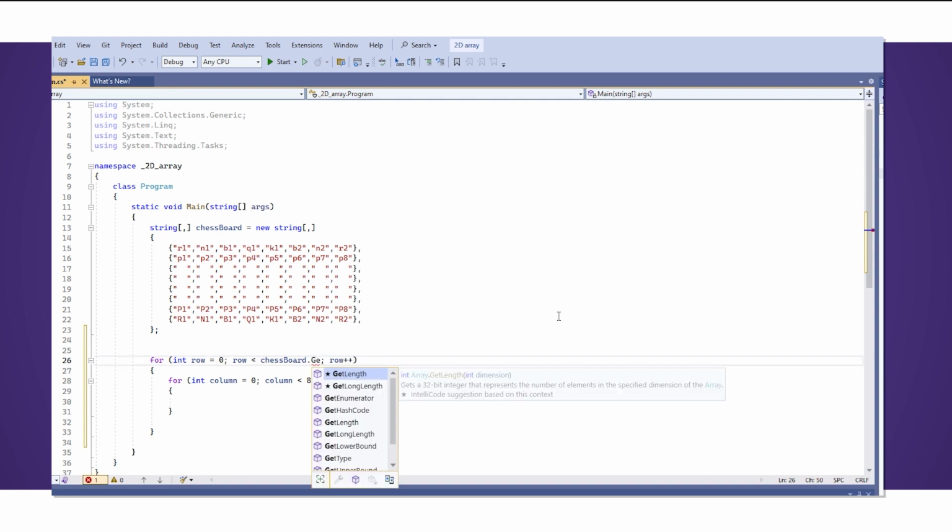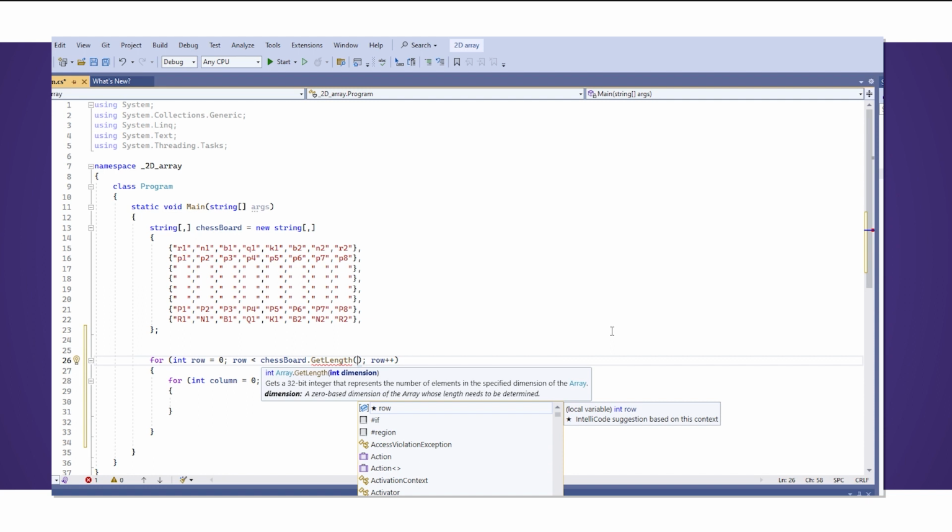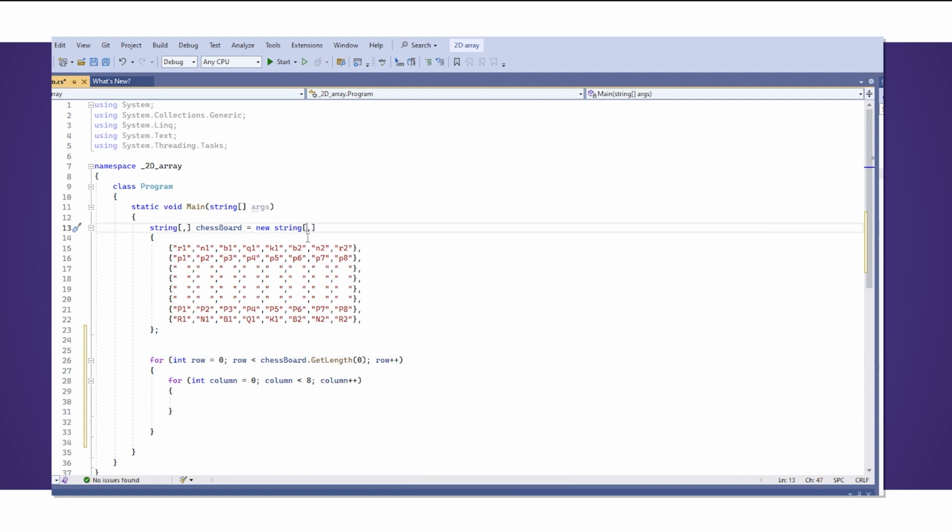But what we can do is say GetLength, and I think we need to use brackets and then say, do we want to get the length of the first dimension or the second dimension, or more precisely the 0th dimension or the first dimension. So with 8 rows and 8 columns, this would be dimension 0, this would be dimension 1. So we're just going to do that just in case in the future it changes the length of the 2D array. Now a chessboard is not going to change, but I'm just showing you if you want to know how to do that in the future.